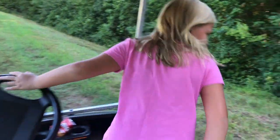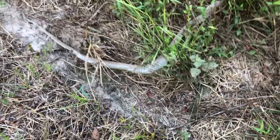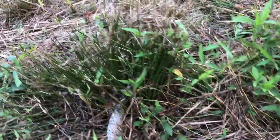What did you see? Snake skin! A snake or a snake skin? Snake skin. So while we were hiking back from the toad pond, we saw something crazy. We saw a giant snake's skin. So we wanted to show you guys this because it's really cool, but that's also why you make sure you're very careful in long grass like this, because there could be snakes, and make sure you're always with your parents and it's safe. Check this out. Look at that skin. That is super long, goes all the way up into there. That was a big snake.